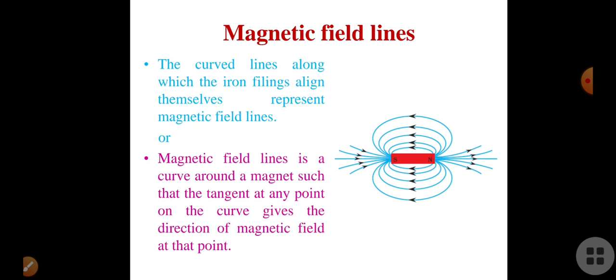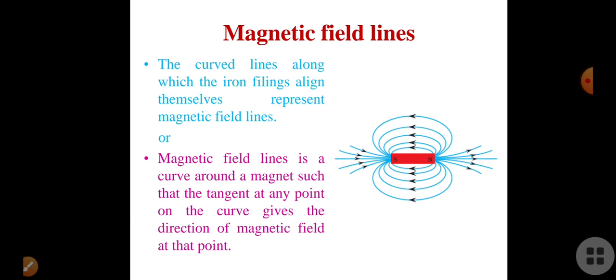One more thing we can observe is that these magnetic field lines are far from each other. They are very much separated from one another. But these magnetic field lines are very close to each other. And these magnetic field lines are also completing the circle, but we cannot show each and every circle on the paper. That's why we have left it like this. Actually, these are not of this shape. These can be completed like this. These are also in a circular way.